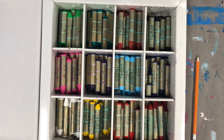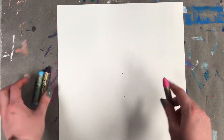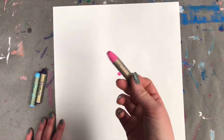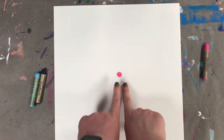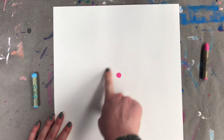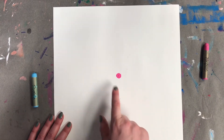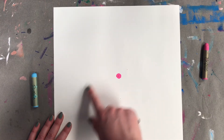With our colors we're going to make a pattern. I'll start with pink — right where we made that center dot, we're just going to do a little circle. You don't have to press down hard because they just glide across the paper. This is a radial design, so that's why we're starting in the center. Our pattern using color is going to radiate out towards the edge. We want to try our best to keep this as circular as possible — we don't want it to turn into an oval or anything — because we are showing radial symmetry.